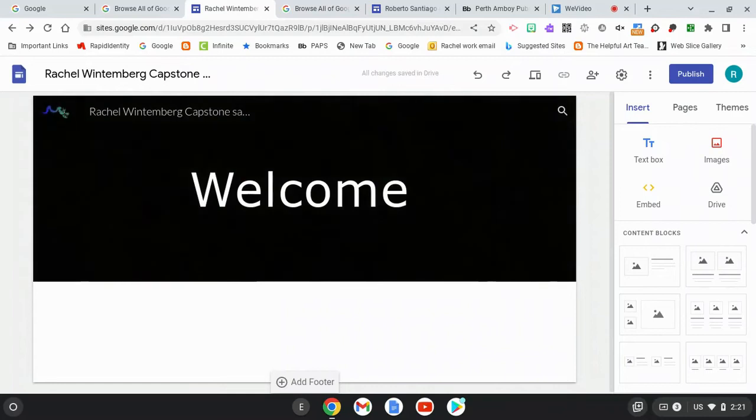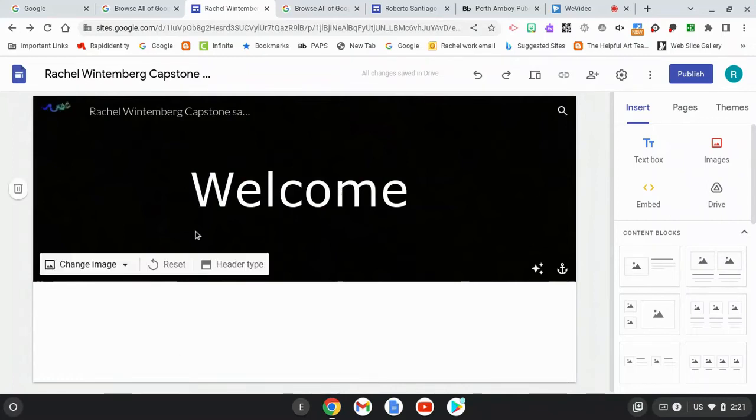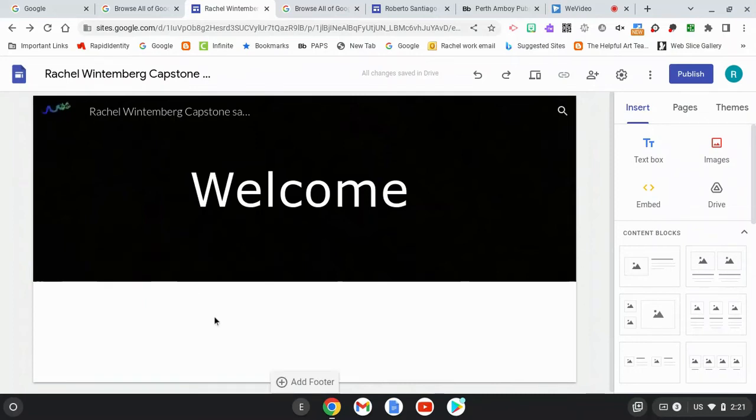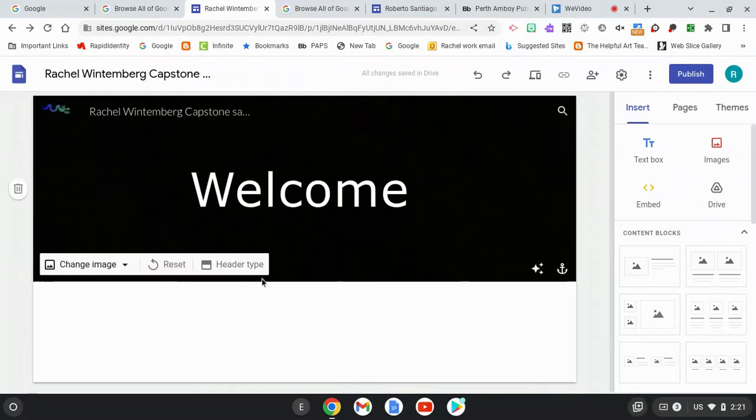If you have an image that you created, or you want to create an image on your own, just a little photo collage, that's also a fun thing to do, and you can add it in here. And if you want help doing that, you can do that. You can always change the image also. Anyway, so I have started to create my welcome page.